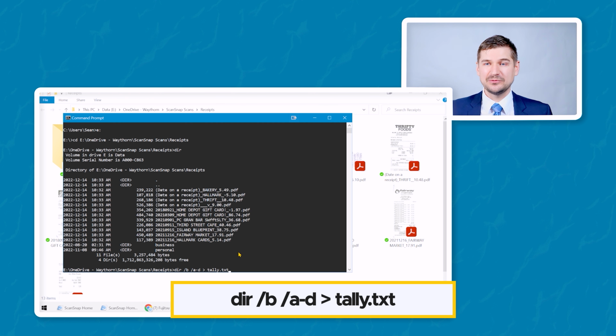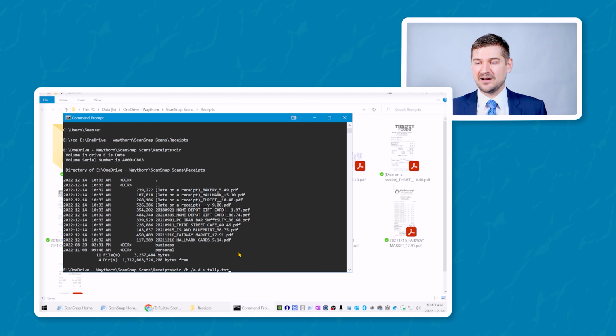By doing this, essentially I am sending the directory information to a text file. The /b /a-d is being used to take out information that we don't want, like this information on the left, we don't want this, we don't want the path name. So that's what those slashes with those letters are doing.